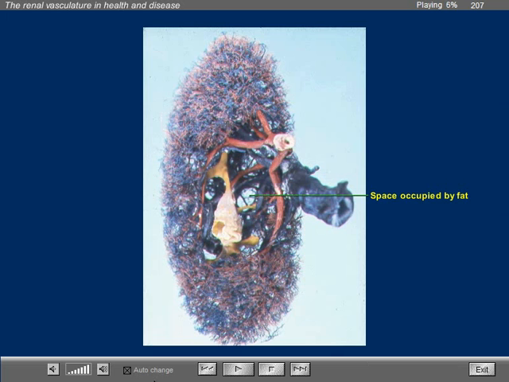On a cast corrosion of the left kidney, we photographed the hilar portion and note the space between the renal pelvis and, ventral to it, the branches of the renal artery, and ventral to the artery, the renal vein. In other words, this patient had an intrarenal pelvis with normal fat surrounding it.